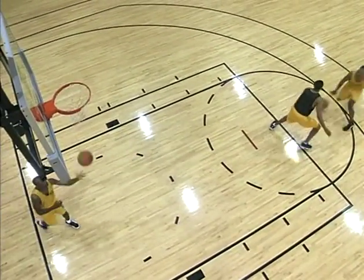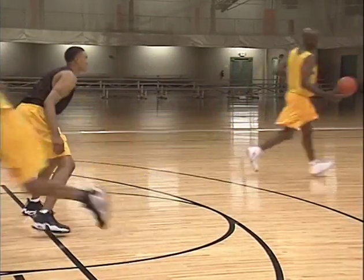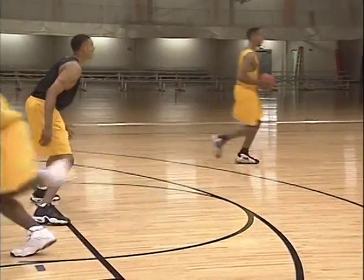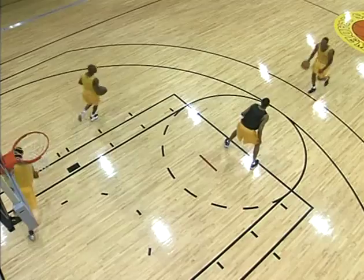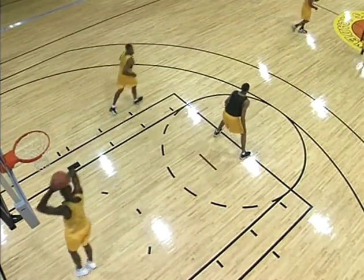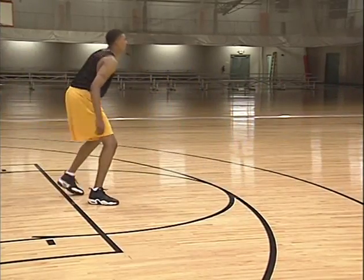Notice how with the same hand, the ball never leaves the hand of the player. Looks like he's moving one direction, but keeps it in the same hand. It takes a lot of practice to do this drill. The next is a crossover dribble. The defender reaches and the ball is moved right under the defender's hand. Crossover dribble also keeps us from turning our back on the defender.